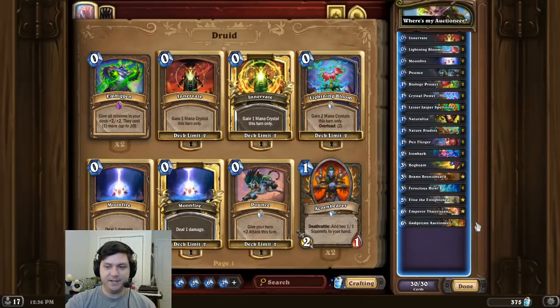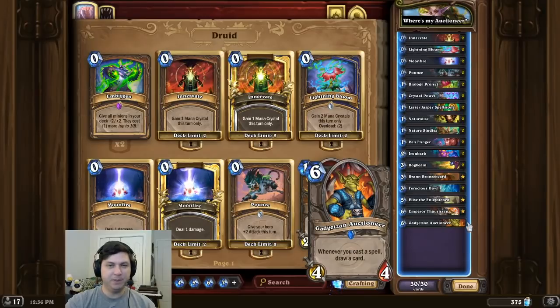So for this deck, I decided to only include one Gadgetzan Auctioneer, but realistically, you should probably include two just to guarantee you get one in the early game. But keep in mind, running two will probably delay your combo for at least one turn, because you do have to play the other one at some point.